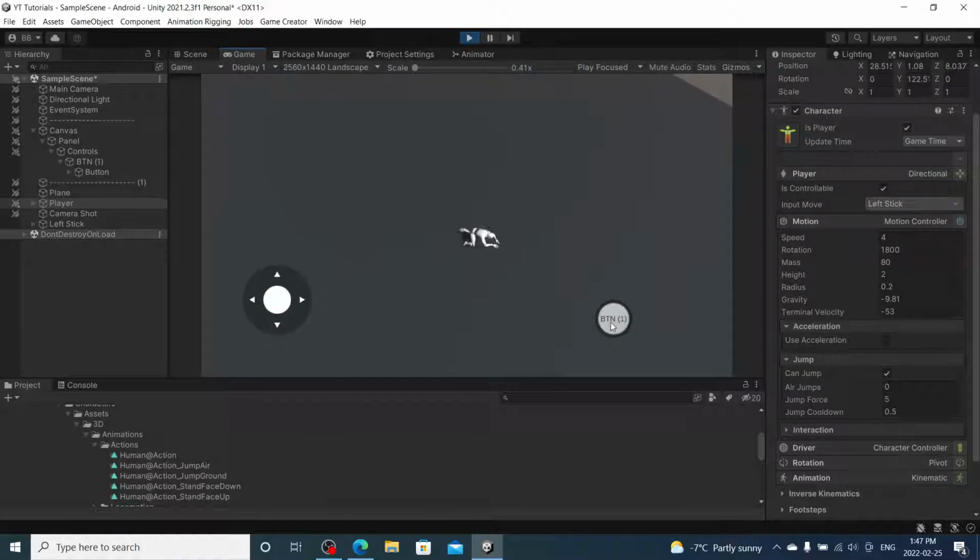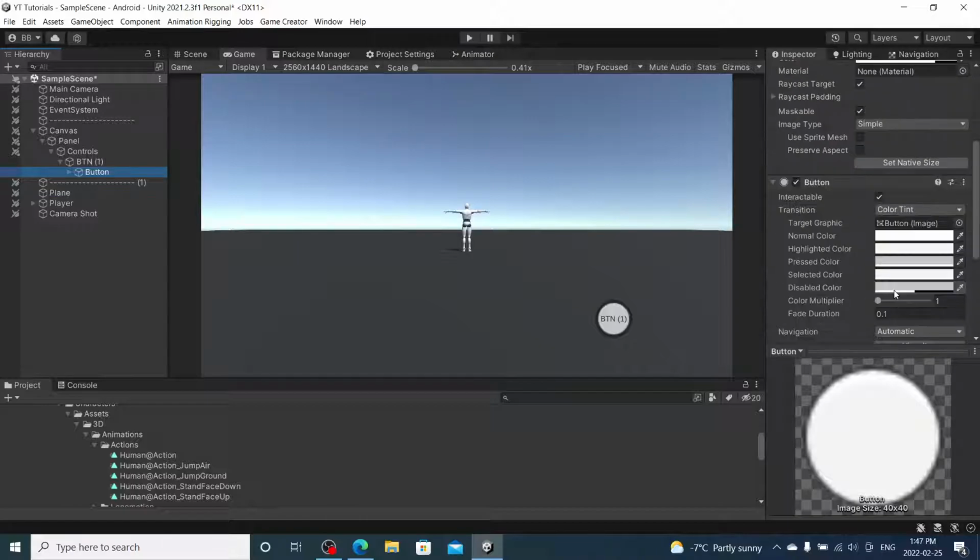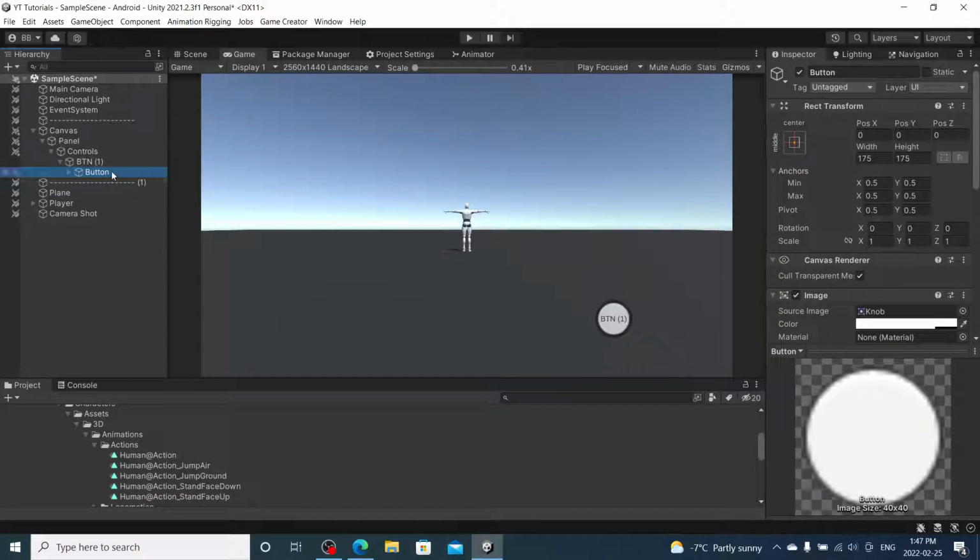But yeah, that's basic. You know, adding buttons for mobile controls, or even you can turn that, pretend this is like a pause menu button up here. Let's do that. I'll show you how to make a basic menu as well. So we're just going to move this up here.